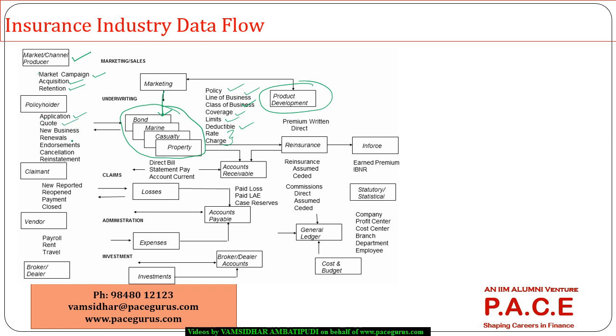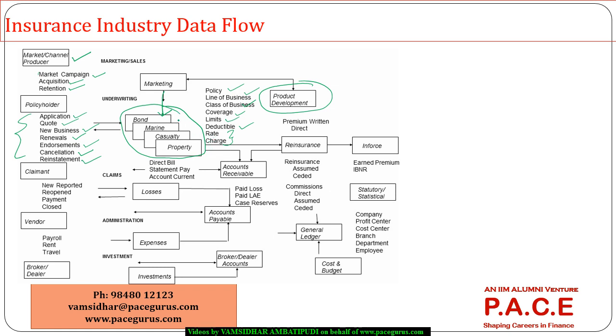Right, a quote is initially provided based on the basic details of the policyholder. Then when a real policy is being sold to the customer, there is a new business part. Then there is a renewals part at regular intervals of time. New things get added to the policy. New coverages can get added as part of endorsements. Policy cancellation is one more step, and all the lapsed policies can be reinstated. So all these different kinds of applications are there, which means data is required at each of these stages.